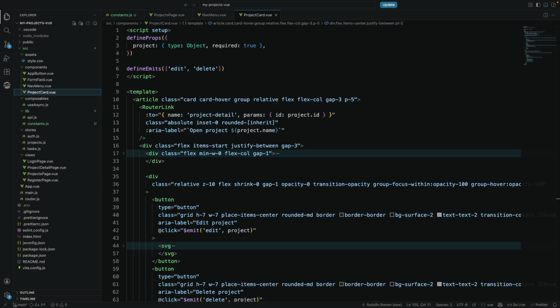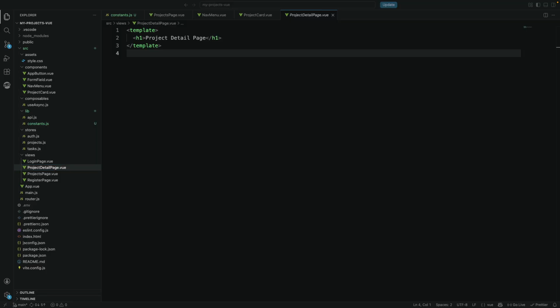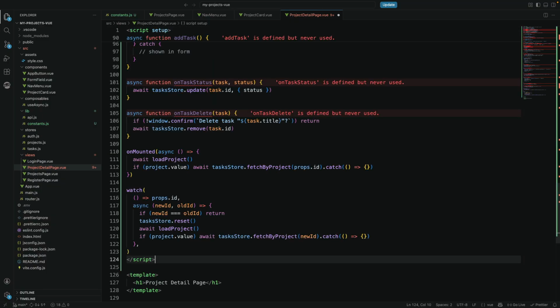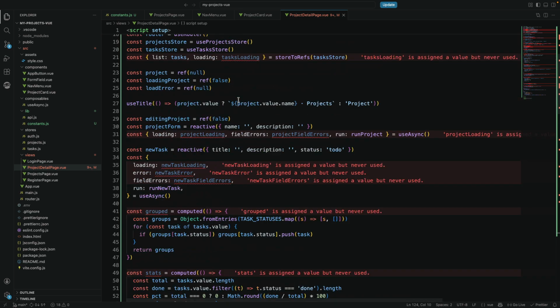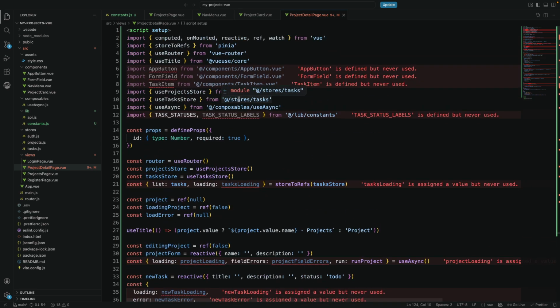For the last one, what I want to work on now is my project task percent. And here let's go to the project detail page. And on project detail, we use a bunch of elements that will be required on the top. Let me bring my whole setup, it's actually a little bit bigger, and show you what I'm talking about. So we will create the task item too. Let's keep it as it is for now.